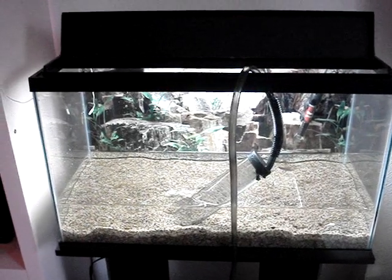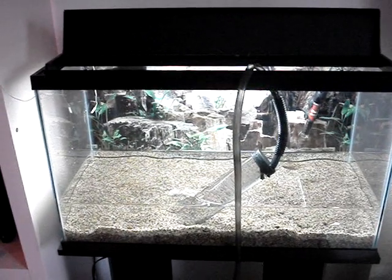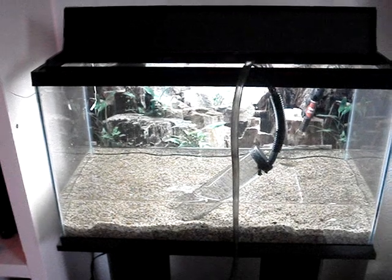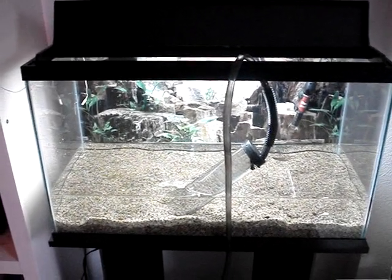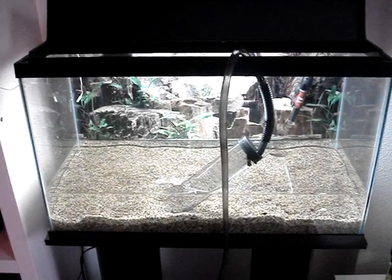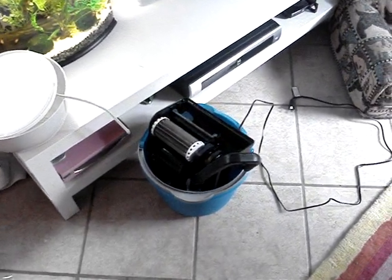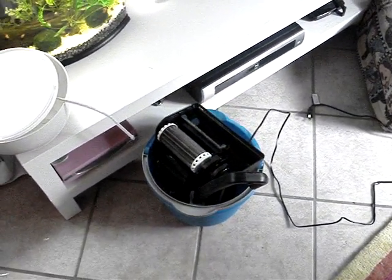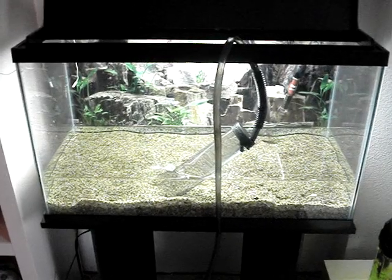Well, I think there's Malaysian trumpet snails in the gravel, but what can I do about that? You know, I can't sift through them and get them all out, so I'm giving the gravel to another guy, and he can have Malaysian trumpet snails. And I took the filter out. I'm keeping everything damp. I didn't change the cartridge. And still draining water, and I have to scoop all that gravel out, 50 pounds.